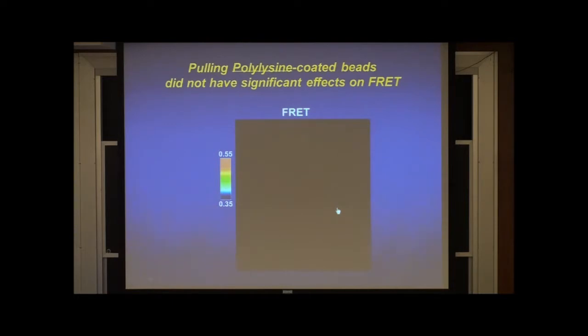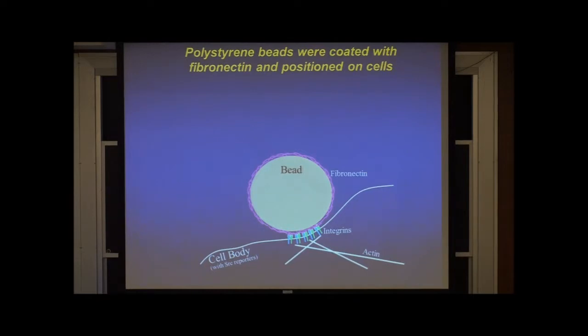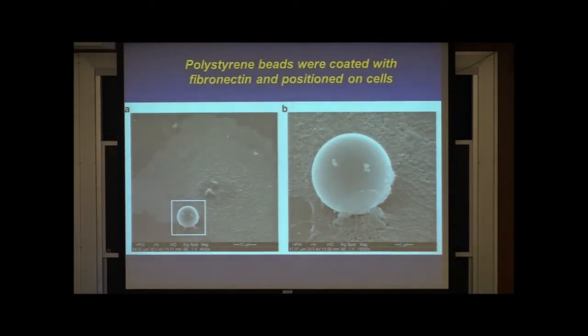because the bead and the cell at this point are decoupled. Now, if we coat the beads with fibronectin, we can allow them to engage with integrin receptors and couple to the cytoskeleton. And if the biosensor is expressed in the cell, we can still use the laser tracer to mechanically yank the bead and see how the cell responds. We first did electron microscope imaging to show that if we deposit a fibronectin-coated bead, the cell can truly form adhesion and grab the bead tightly. So the bead and the cell body are mechanically coupled.